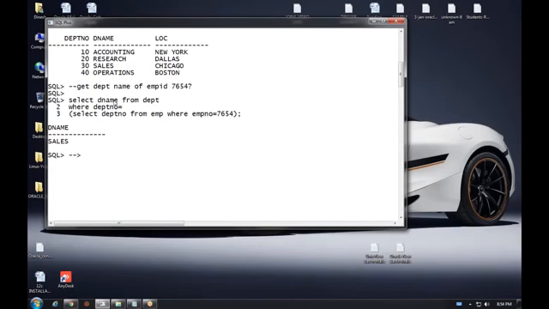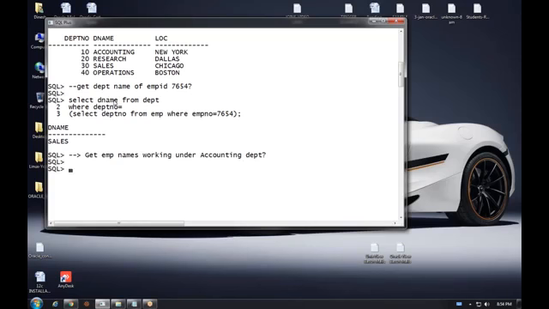Next one, listen carefully. One more question: get employee names working under the accounting department. Accounting is a department name, the input value. What is the output you are expecting? Employee names, so expecting output only from EMP.